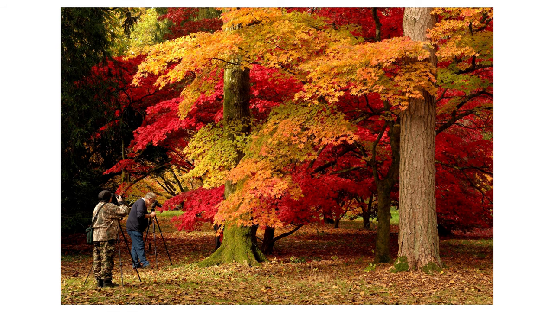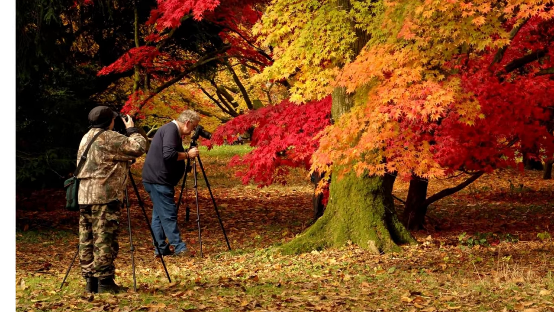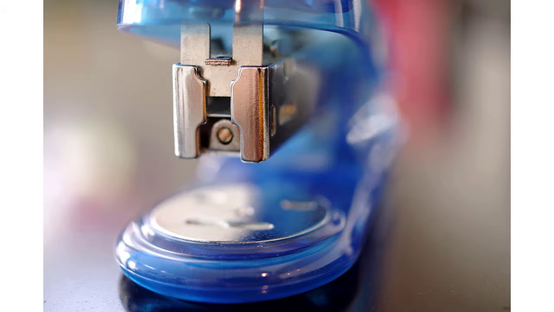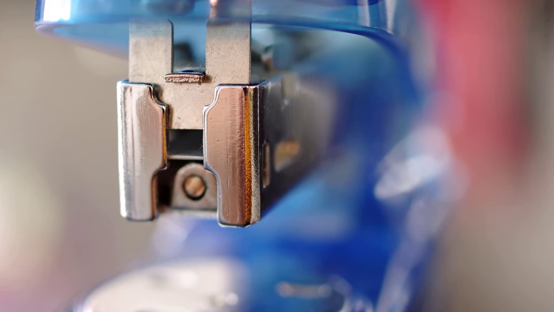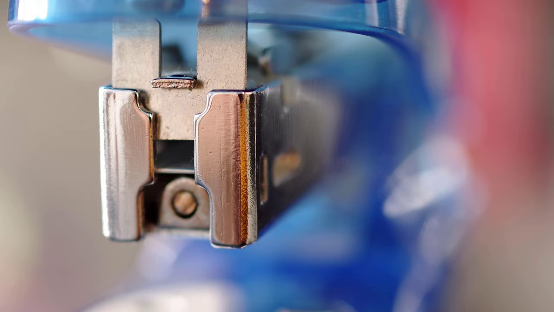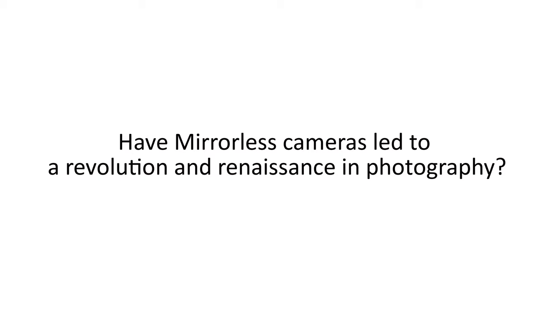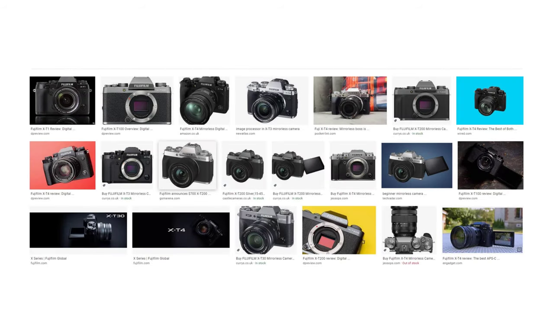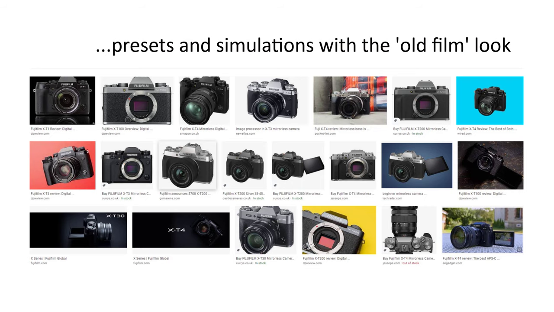Greater megapixel sensor sizes and improved computer-aided lens designs have introduced us all to pixel peeping — a fascination with high-definition sharpness on one hand, and extremely narrow depth-of-field bokeh from ultra-fast lenses on the other. Have mirrorless cameras resulted in a further revolution in popular photography? I'd say no — mirrorless cameras with interchangeable lenses have simply given us more electronic tools and lenses to play with. Interestingly, highly regarded mirrorless cameras produced by Fuji in particular have more than a nod to the past, with retro styling, manual dials on top, the option to adapt old film-era lenses, and in-camera film simulations and presets to give images an old-film look.